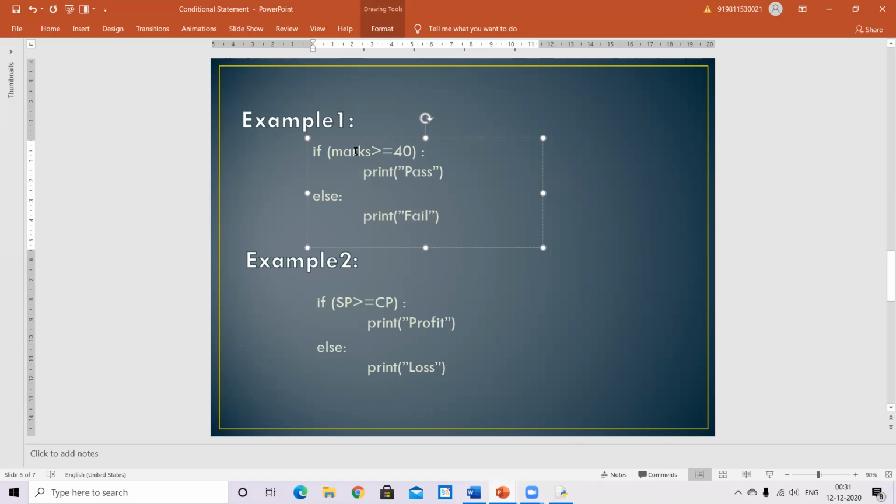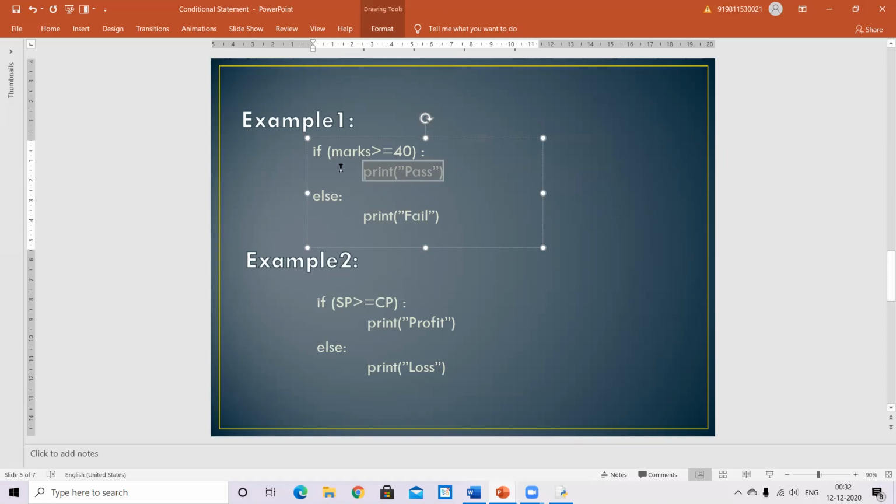Now, what you need to do if the condition is true and what you need to do if the condition is false completely depends upon the program you're writing. You have to read the program, understand the program, and decide what do I need to do if this condition is true, what do I need to do if this condition is false, and accordingly write it. It can be a simple print statement, it can be some kind of calculation, it can be multiple print statements, whatever. That all depends upon the program you're doing.